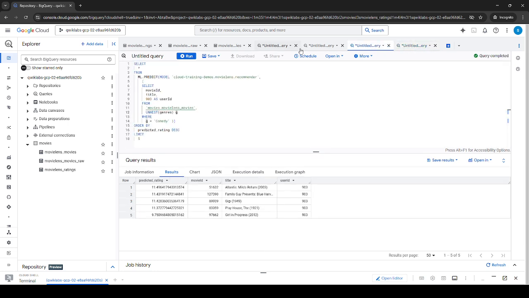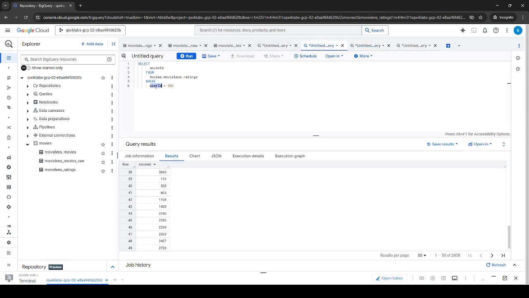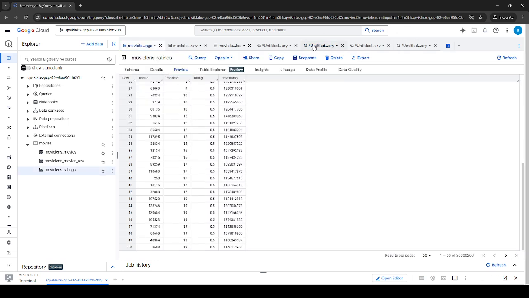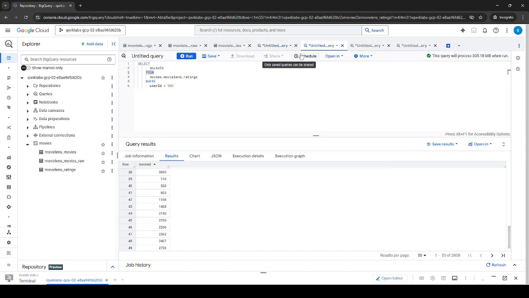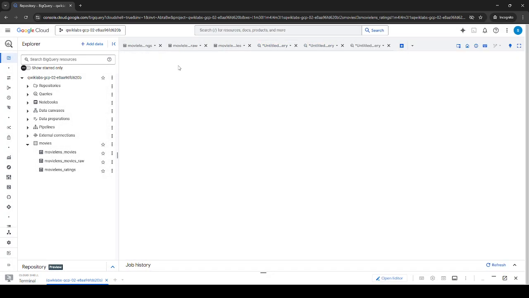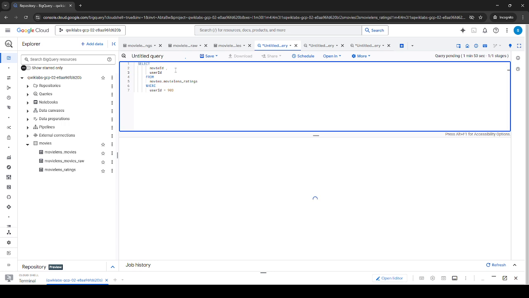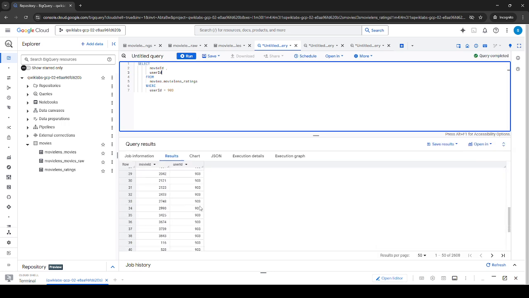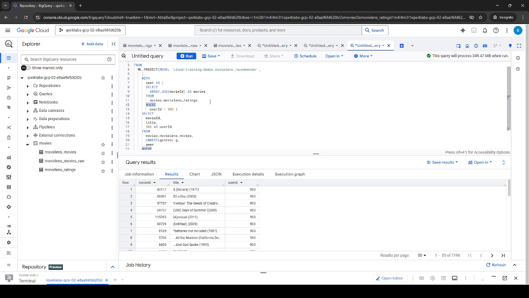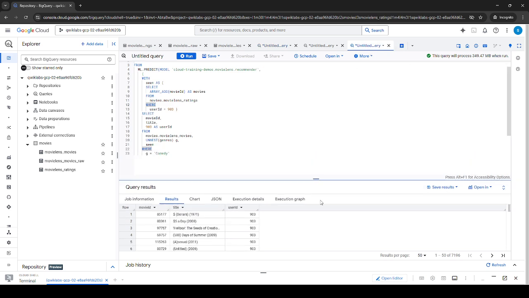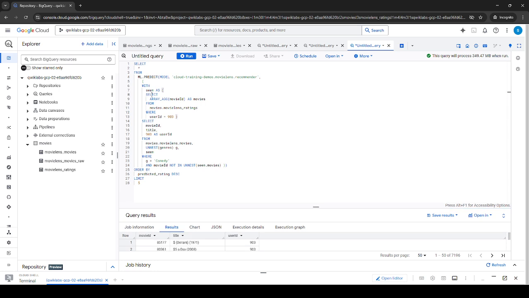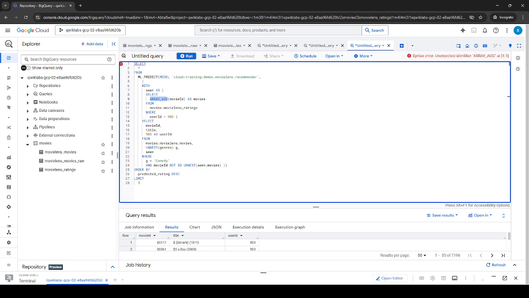Let's say ratings, I have user ID. Then to understand what's being done here, we have the ARRAY_AGG, which I want to explain.